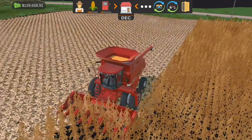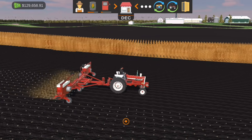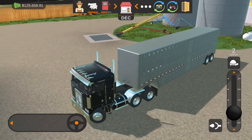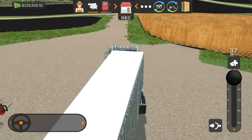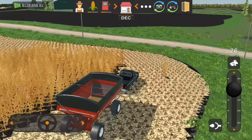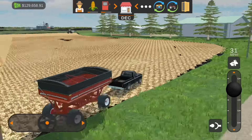It takes a while to plant a field when you're just planting this edge and your end rows are already ready to harvest. In the meantime, we'll get our semi taken down to town so we can sell our hogs. Looks like the combine is full — we'll get that unloaded one last time. There we go, he is unloaded — that's probably gonna be it for this one guys.